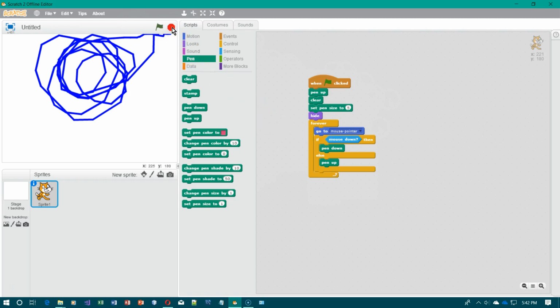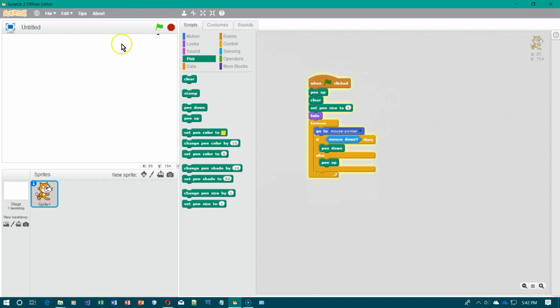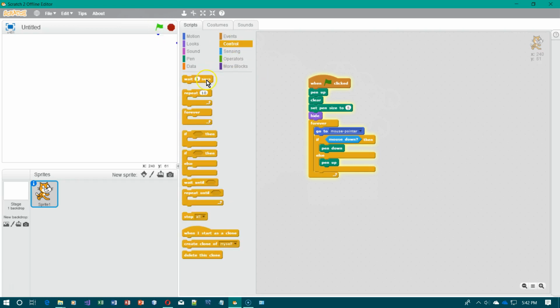So let's stop this and let's clear the program. And there is just a little dot there that I get because when I click on the start button, it starts doing this right away. It gets here really fast, and it puts the pen down before I can do anything, and the pen is right underneath this. So what I'm going to do here is I'm just going to add one more little control instruction, and I'm going to wait 1 second before we enter our forever loop. So we'll stop what we've got going, we'll start it again, and we'll wait a second.